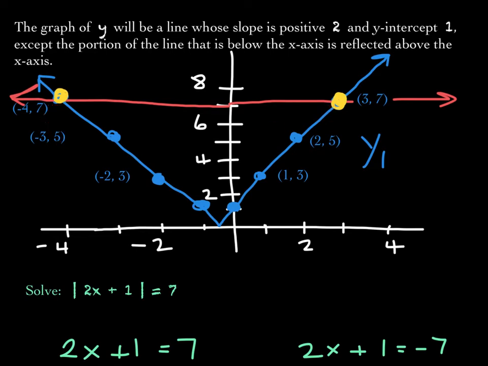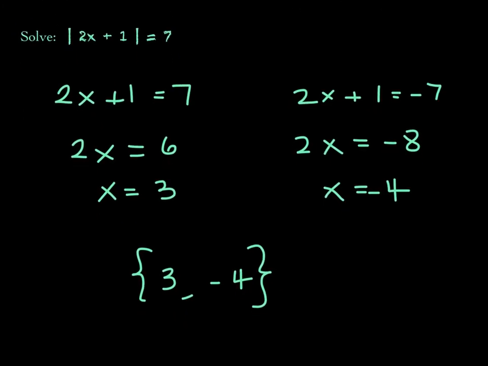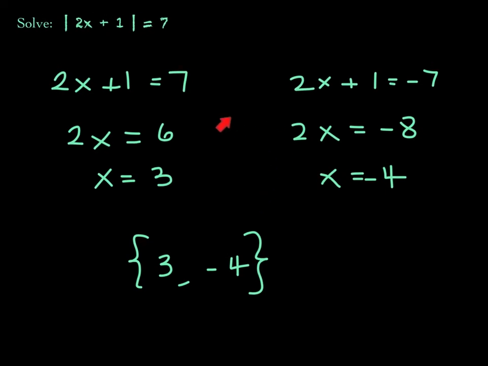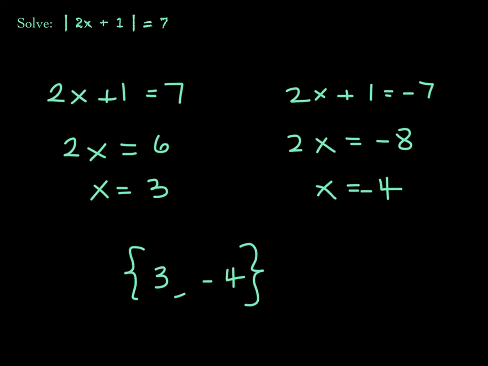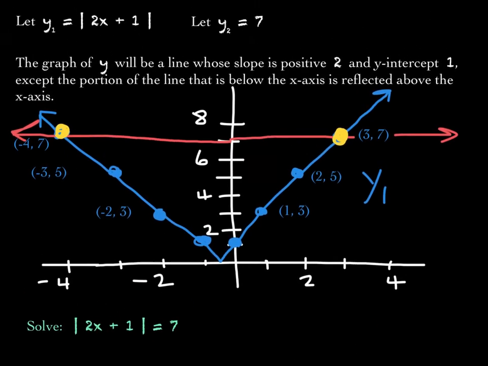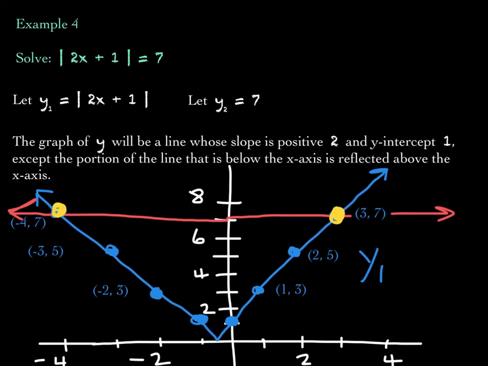So this is the graphical approach, and down here I showed you the analytical approach, which I did warn you would be a shorter approach, and some people may like this better because it's shorter. I understand. It's shorter, it's very effective, but at the same time, this approach up here, the graphical approach, although it took us a while, I hope you appreciate it so that you can actually see a picture of what's going on, right? The graph of this absolute value expression is a V. This is a horizontal line. So it's finding the x values at the points of intersection.